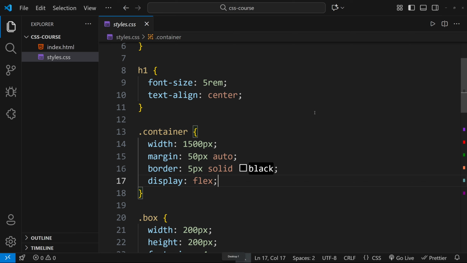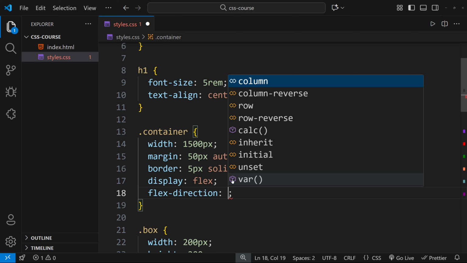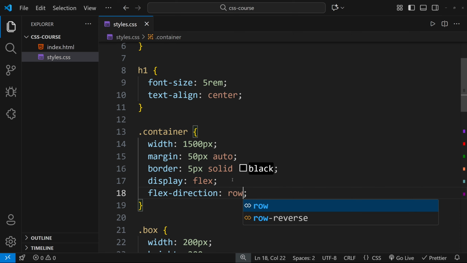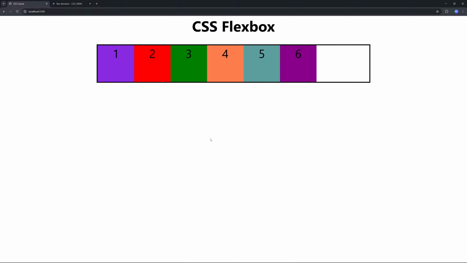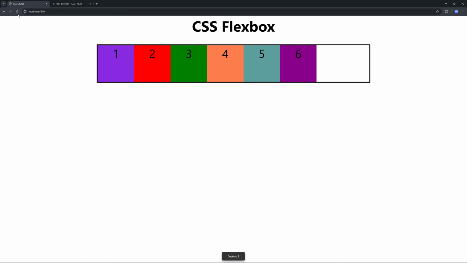Okay. So if we go here and set flex direction to row, hit save, nothing will change, because by default the flex direction is set to row when we define a flexbox. Basically, whenever we define display set to flex, the flex direction by default is set to row. Now what we can do is set it to column as well. Okay, flex direction to column, hit save and go here.